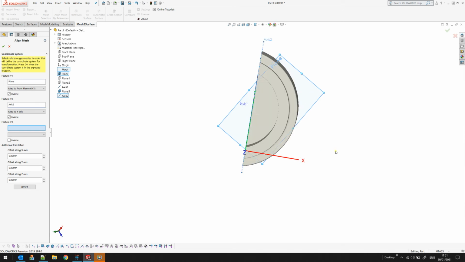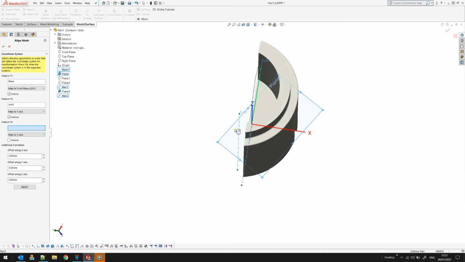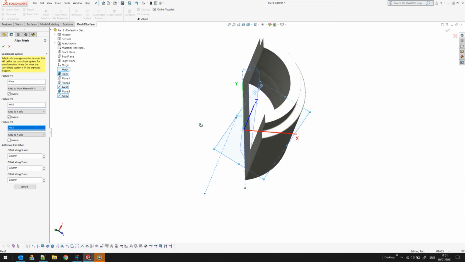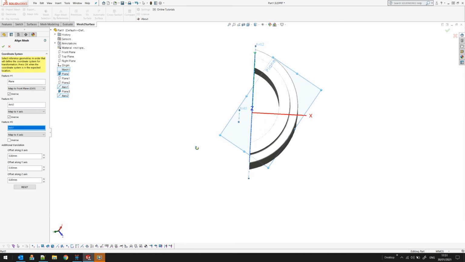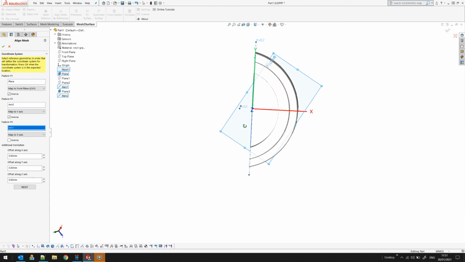But this is again not enough. I probably will need the third constraint, which will tell the software to constrain my coordinate system. As you see now, we properly aligned our coordinate system. But let's think about this. This is not what we want, because this is a cylinder. We probably want something a little bit different: still the plane to be the front plane, but I want the Z-axis to be through this axis 1. So that's why choosing the features in the right order is important.